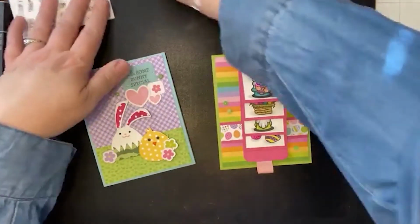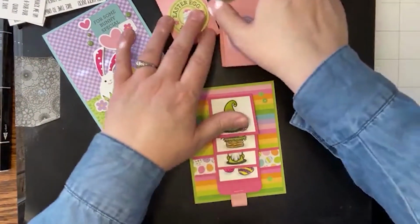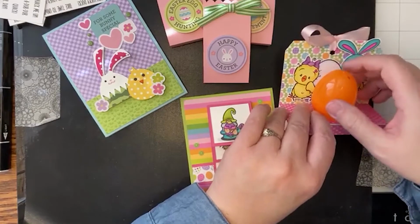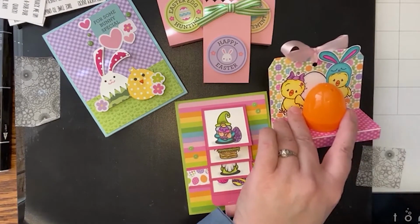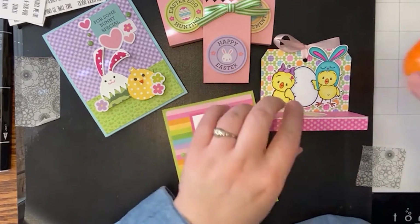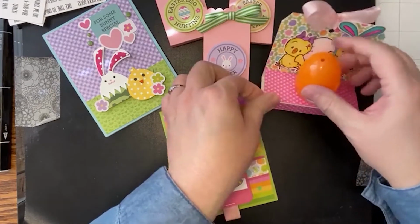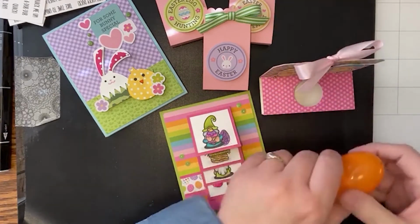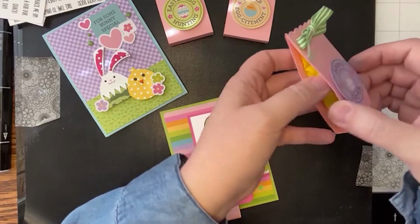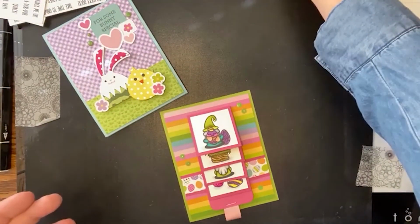I'll just show you one more time the Easter projects that we did this month. We did some fun little ones, and we used the Doodlebug design paper, the 6x6. We used the Doodlebug Hippity Hoppity Chit Chat too. This is the stamp that's in the giveaway, so this is your last chance. If you haven't shared, share the video now so you can put it in the comments. And remember, we made this little egg holder, which was kind of fun. You'll notice the egg is gone. Can't imagine why. The Cadbury egg we had inside. And then these ones have just the little eggs inside. So if you haven't seen that video, you can go to the YouTube channel to see those.